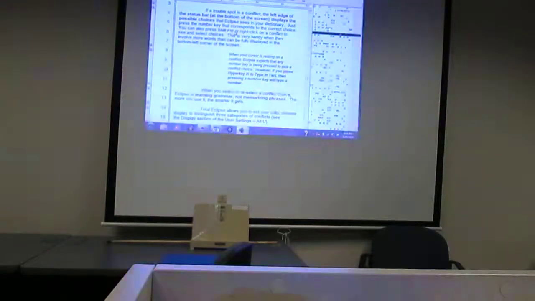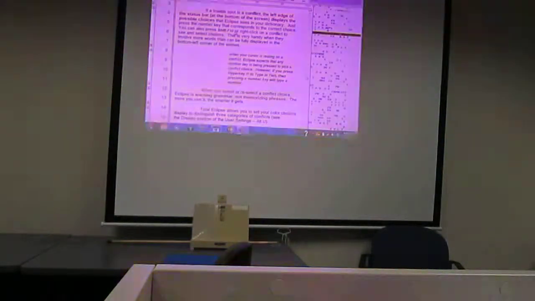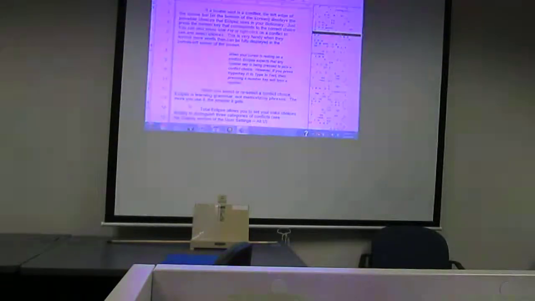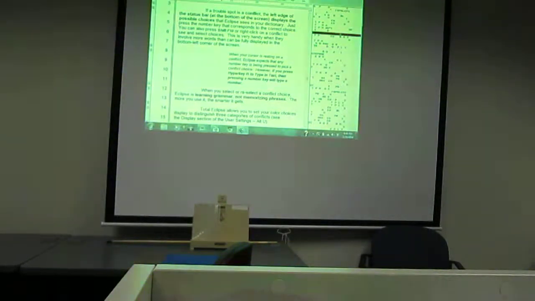You can press Shift F10 or right click and it'll give you the different options. If it's a contraction and you got it wrong, like your and you're, you can right click on the word, or the auto magic keys will usually have it over here, or it'll have it in the status bar, which is usually right down here. So that's what it's explaining right there.